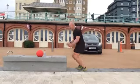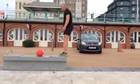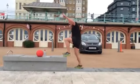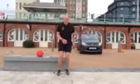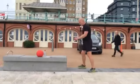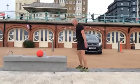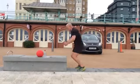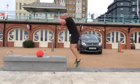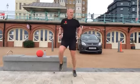Then we've got a step, jump up, stand up. 1, 2, step down to the other leg. 3, other leg. 4. Brilliant. 10, 12. Remember, wide squats or jump up. When we do these jump ups, stand up, step down. Make sure you stand up. Just kind of doing a squat, a jump, squat. 2, 4, 6, 8, 10, 12.